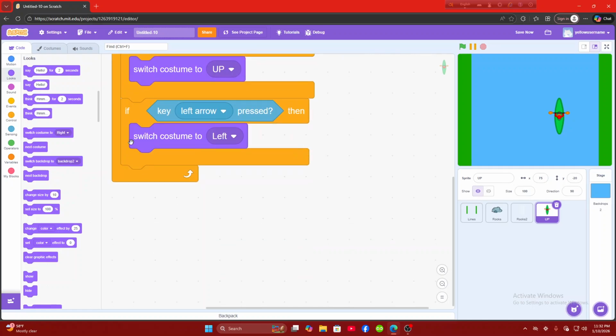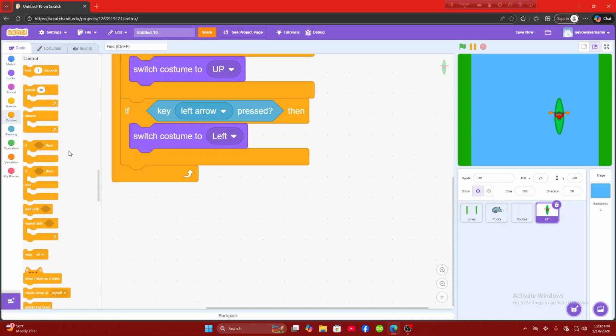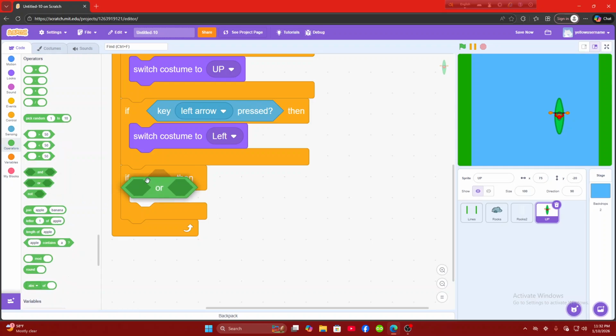Now the last thing, let's go to control, and drag an if then. Now let's go to operators, drag an or, which I have basically never done, or these two.